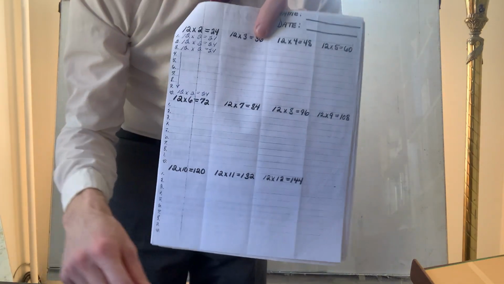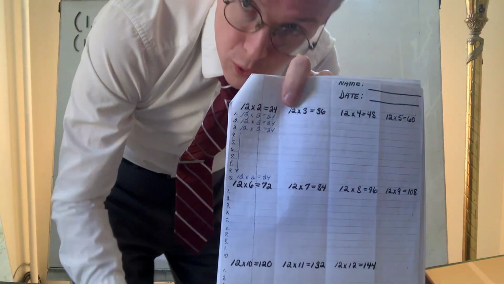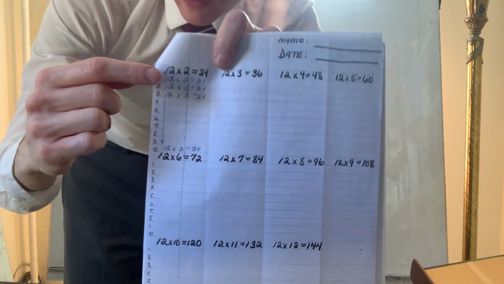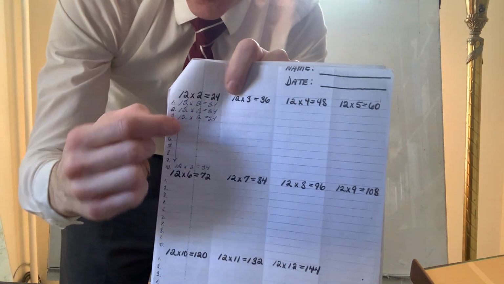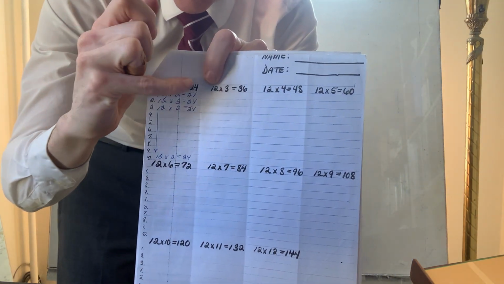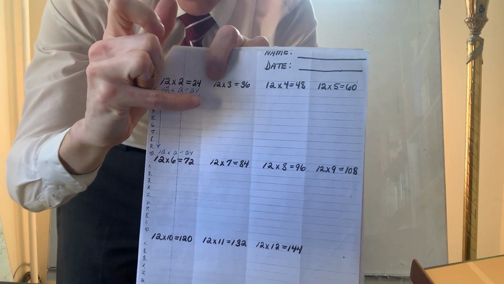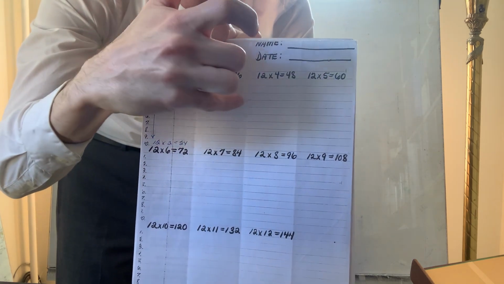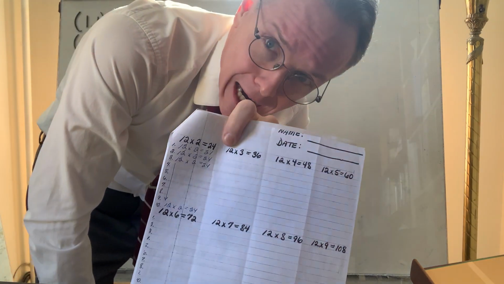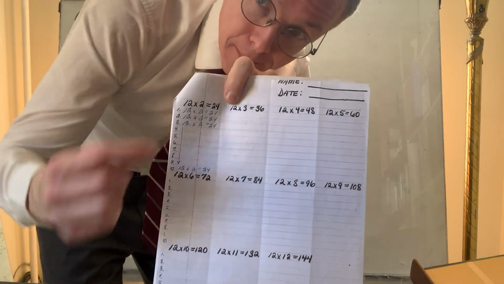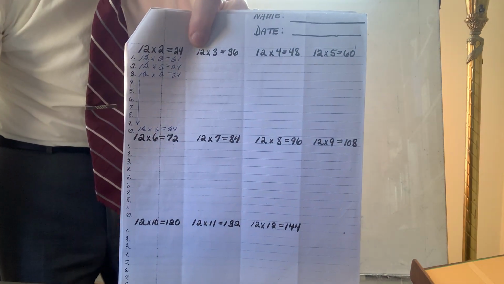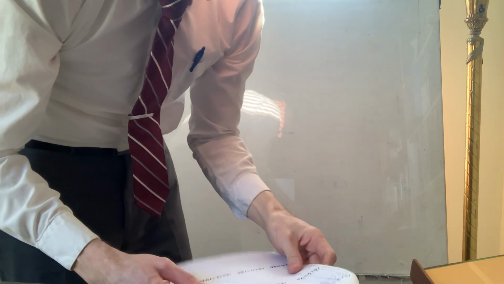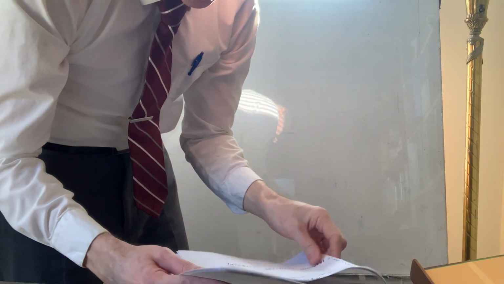In the old days, this is regarded nowadays as corporal punishment, which is idiotic. But what you would do if you wanted to memorize multiplication tables was that you would physically write it because it makes a stronger connection when you write something. 12 times 2 is 24, 12 times 2 is 24, and so forth. Then you do 12 times 3 is 36, and so forth. How does a person learn how to spell? You write it several times. That's still a valuable skill to teach little kids, so don't shy away from that, whatever anybody says.